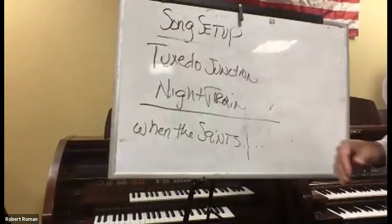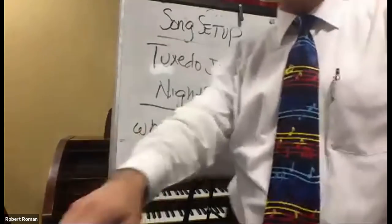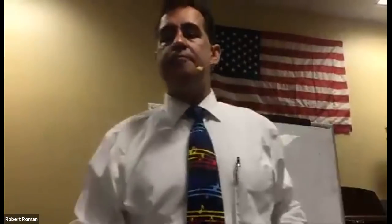Here's the point of this. There are song setups in most models. And if you don't have a song setup, you at least have a song feature, either built-in or USB, okay?